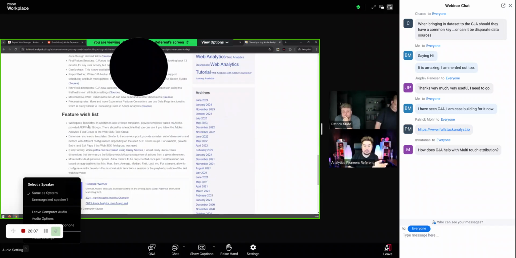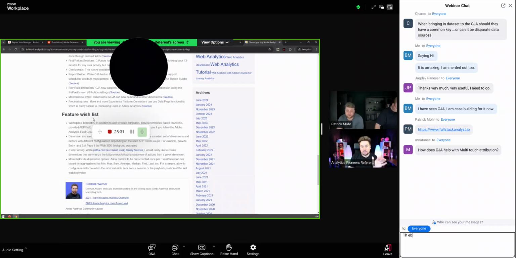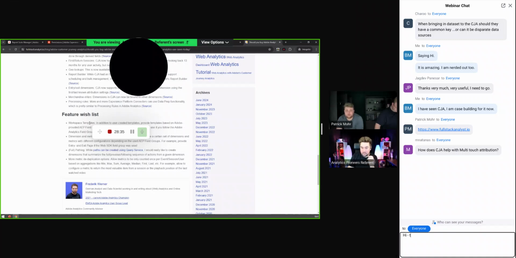And there are things right now that are not present, where I was very surprised to not find them. Like, for example, in Workspace, in Adobe Analytics, you have templates. You have a way for your business users to start with something rather than just an empty Workspace project. In Customer Journey Analytics, they've just not done that for reasons I will never understand. And this, for me, is one of my biggest items, because I want this thing to be usable and approachable for business users. So this is very high on my list.